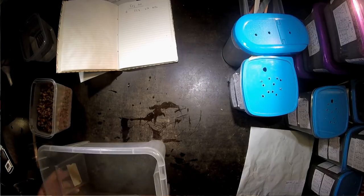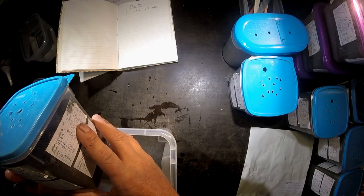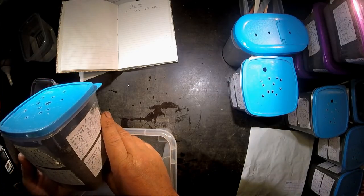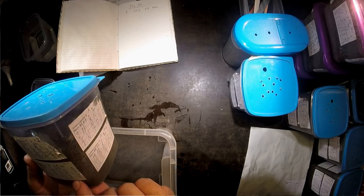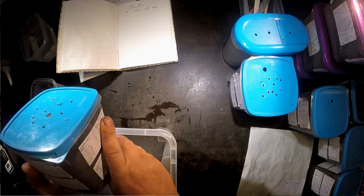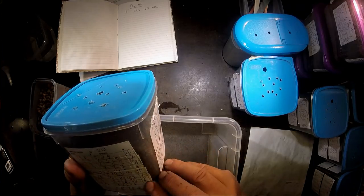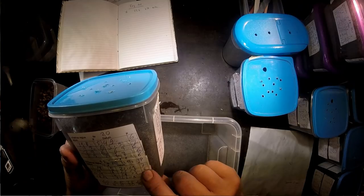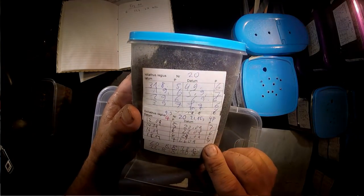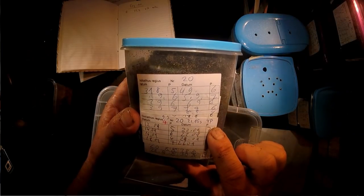Yes, this can last some time, as you know, because it's work we have to do seriously. So this is Goliathus. Oh, this is the wrong label. So I make a new label. Okay, so this has eaten a lot, between 6 and 7 pellets a day. It was 22.15 grams 2 weeks ago. Let's see.